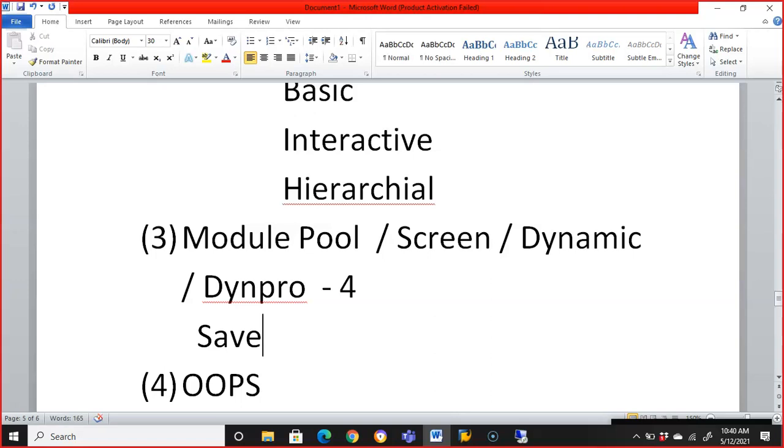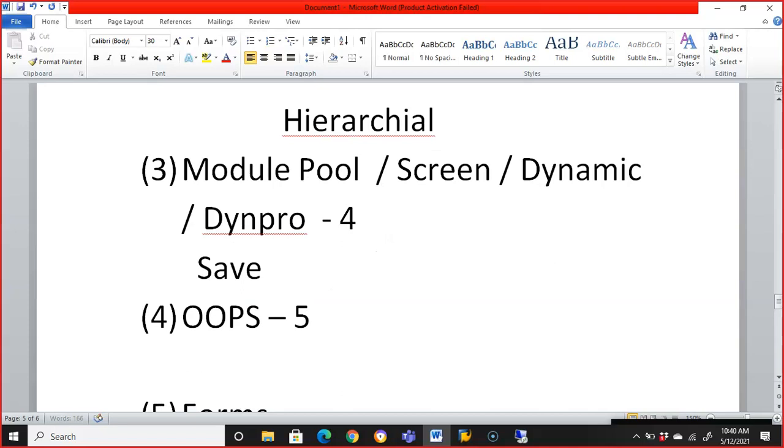I've shown you that on the screen, right? So we will do some 4 projects on this. Object-oriented programming will have somewhere around 5 projects, and OOPS also will have ALVs here. So in OOPS also we'll be doing ALVs, but other than that we'll be doing some three major projects.